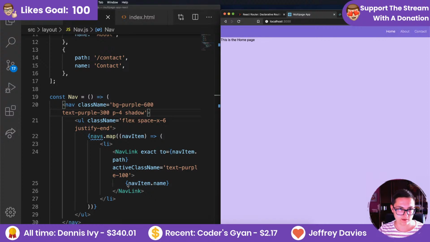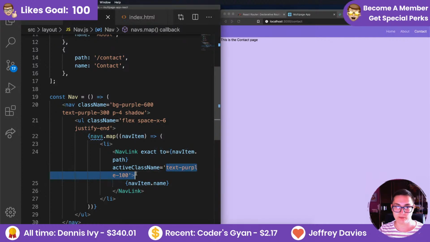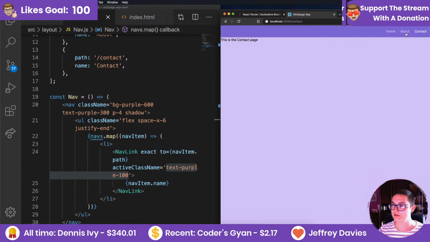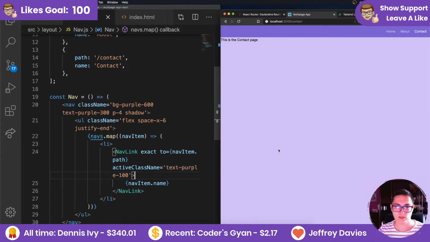I don't like something. You can see if we click around, it's not working, but we need to click exactly on the text. But oh well. You can see that the active class, which is text purple 100, is only activated when I vote to add left and right borders. How is that looking? Like between them? For now, let's leave it like this. Good.